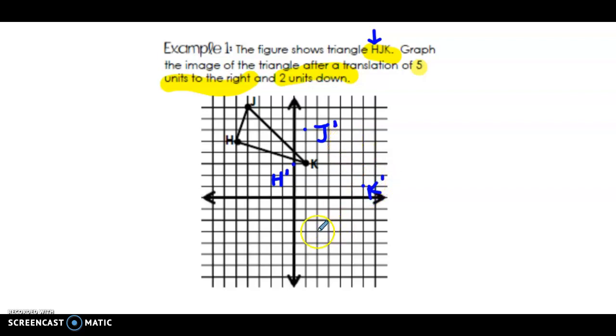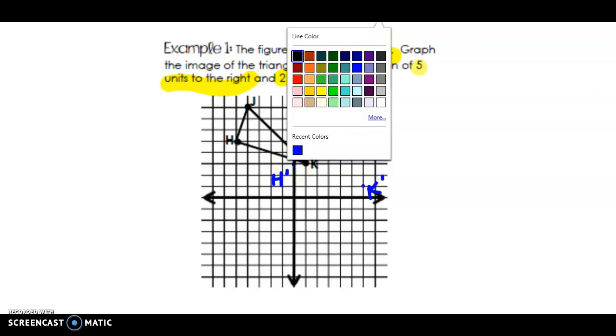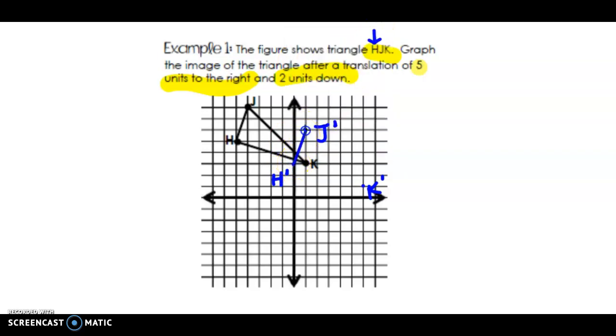Some things that you need to know, again, don't pick up your pen, and just make sure you're staying on the grid marks. What I mean by that is you're moving 1 grid mark at a time, and you're staying on the lines. So in Kami, if you're using Kami, it has a line tool, I believe, and I would really like for that to be blue, so let's try that again. The line tool will help you make straighter lines, so it looks like a nice, neat triangle.